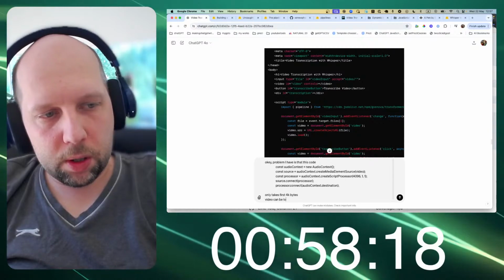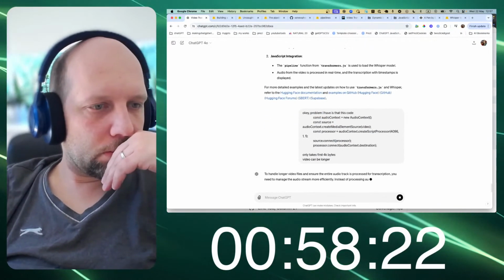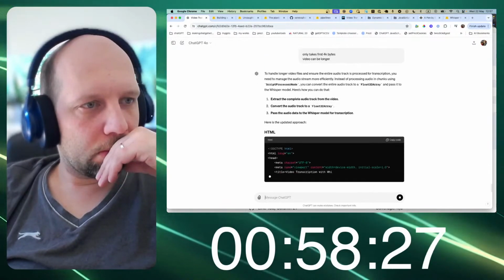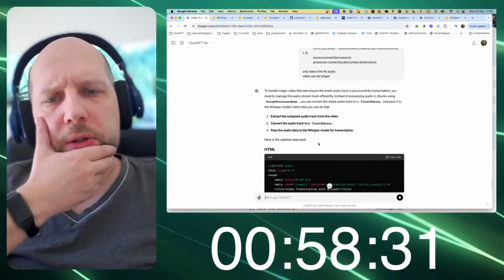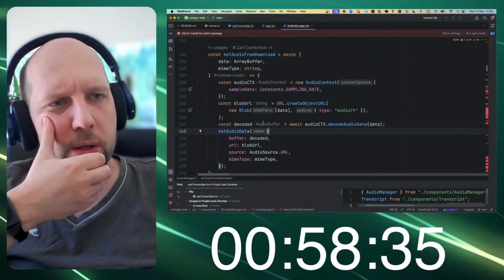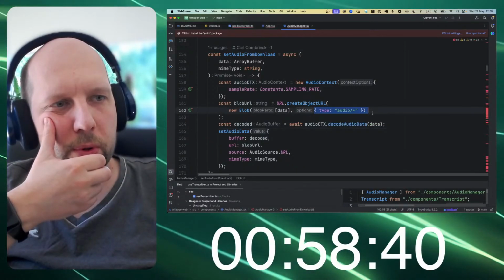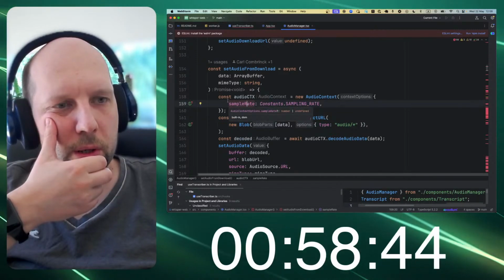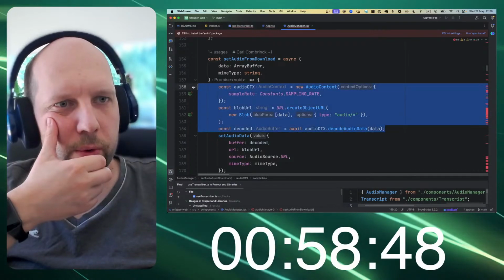Video can be longer. It's interesting that they are actually loading with a different method that maybe is kind of better. So they are loading from blob URL, type this, sample rate. In theory, I think we can actually, so this is audio buffer. I think we could try to use that instead.